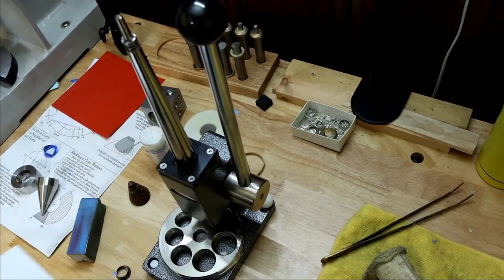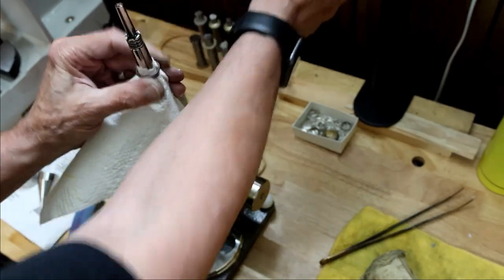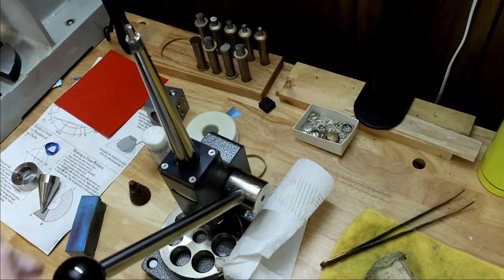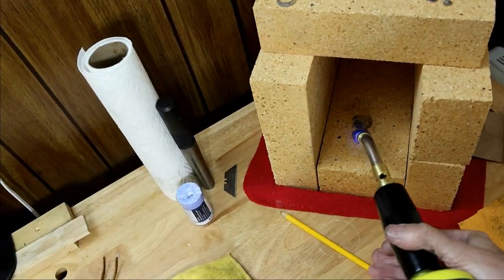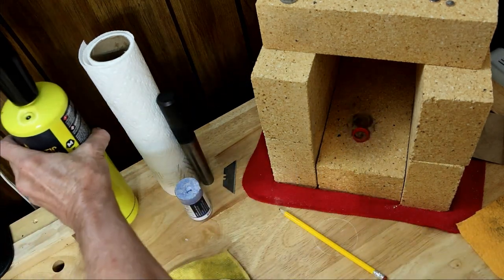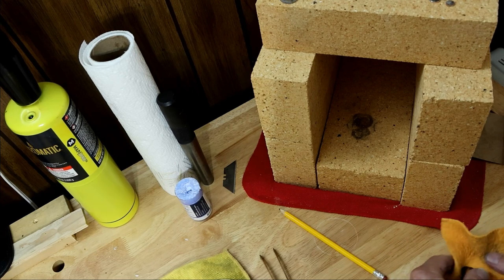And we're going to put paper towels on the stretcher so we don't have any metal on metal contact here. We're just going to stretch this out. Get rid of that cone shape. I can feel it starting to work hard, so we're going to have to anneal again. Just when it starts to turn red. All right, back to the stretcher.